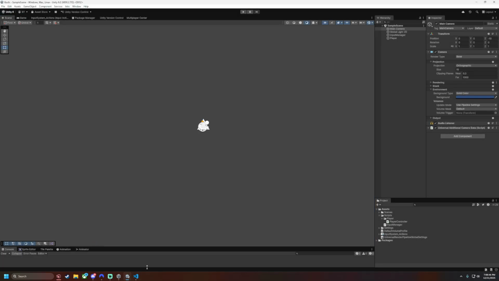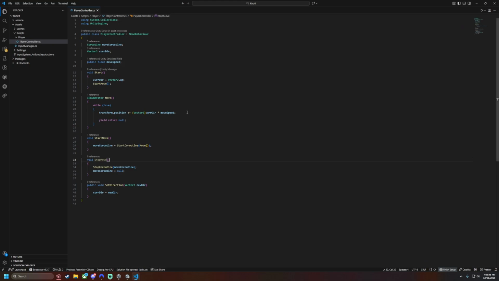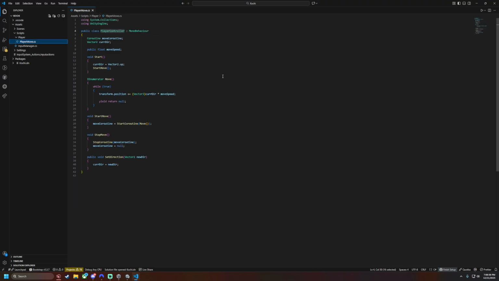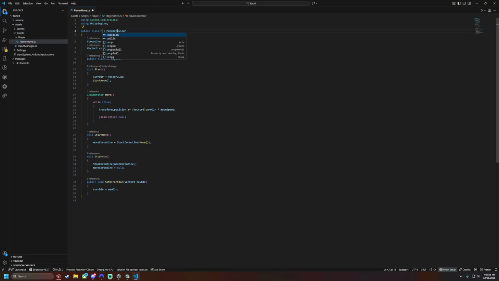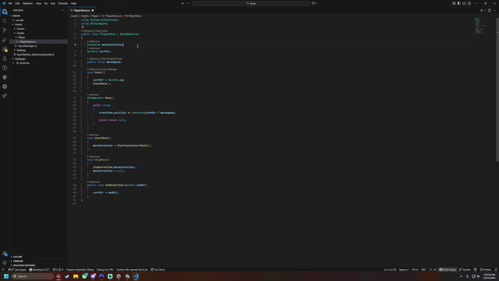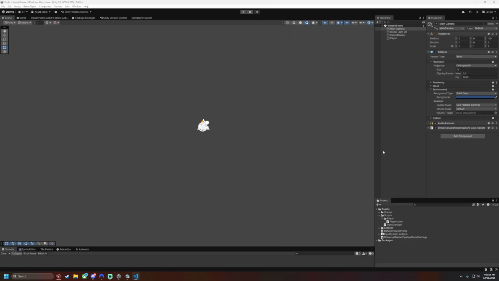And then we can do inputs. So I can either put inputs in here, or I can change this to player move. Player move. Right. And I can go in here, I can make it player move.